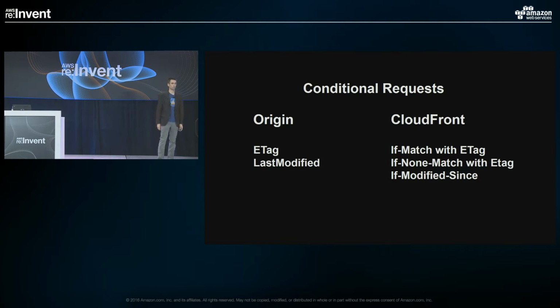Another thing is conditional requests. This is something that we definitely didn't start off with right away when we started Mapbox, started using CloudFront and set up our origin. Conditional requests are the idea that somebody's got this object cached in their browser, and the object is expired. But the person goes maybe the next day to look at the same place on the map, and the browser is going to make a request to CloudFront and say, hey, I have this object, it's expired, but do you have the object, and is what I have actually the latest copy? That's a conditional get. And if you're set up to handle this properly by setting these headers, having an ETag or last modified date on your content, then CloudFront can handle that.